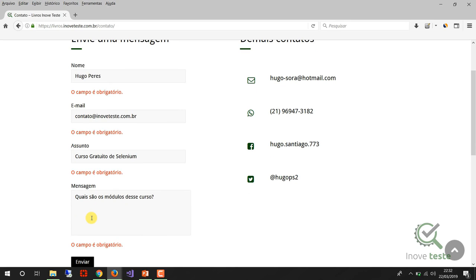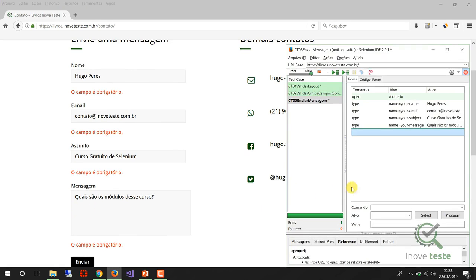Good. If you notice, the Selenium has captured all of these input actions in the fields. So it captured by informing my name, my email, my subject, and the message, using the type command.